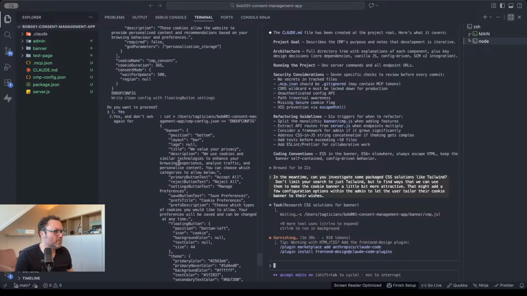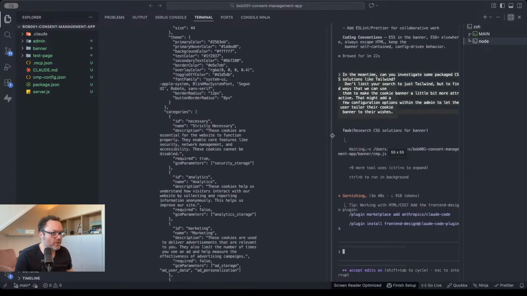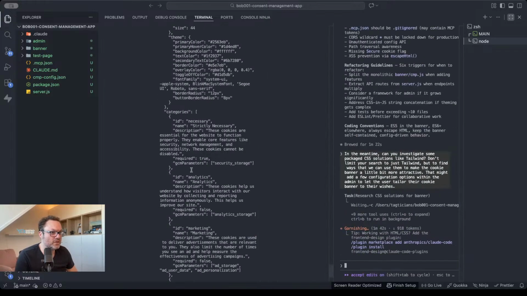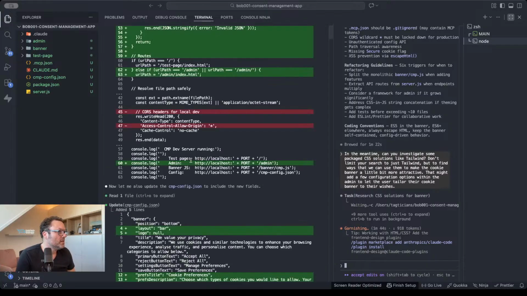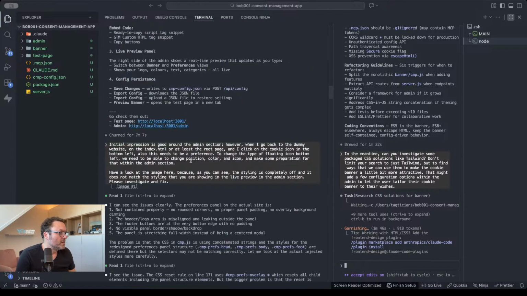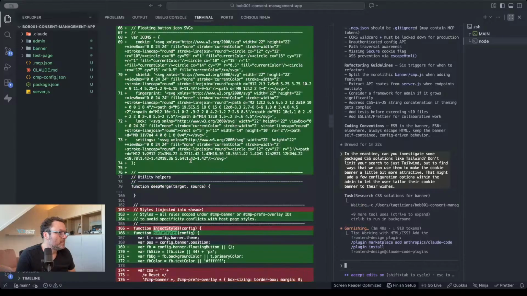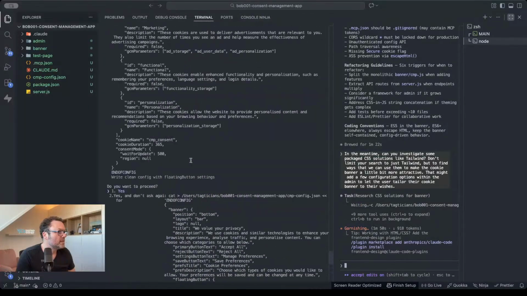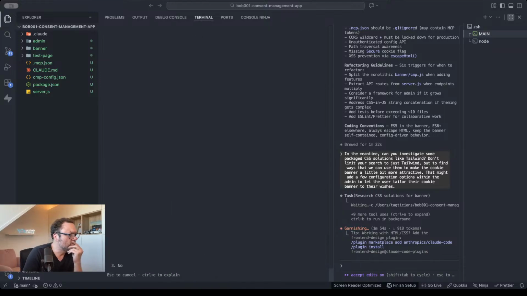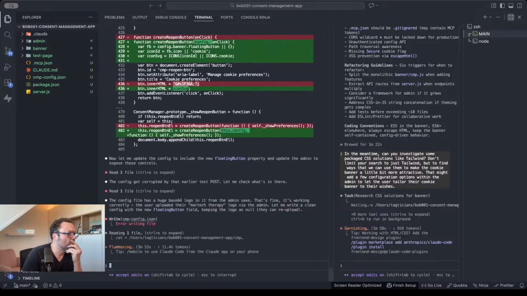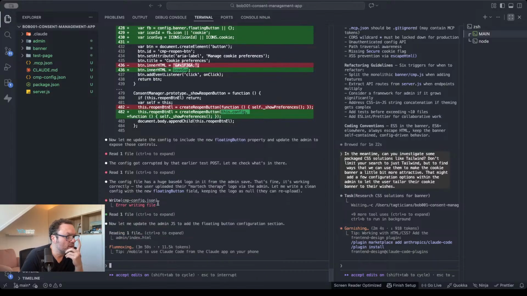All right, so on the left-hand side, the right-hand agent is doing a little bit of research still. What did it share with me? Goodness. It does have a tendency to scroll. The config file is a huge base64 logo. All right, that's working correctly.